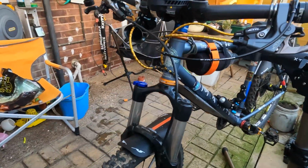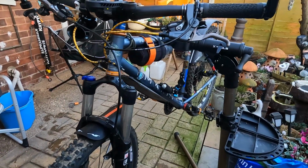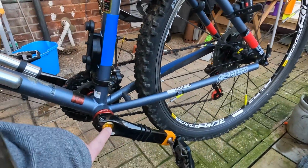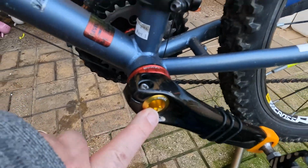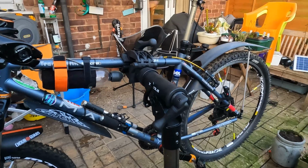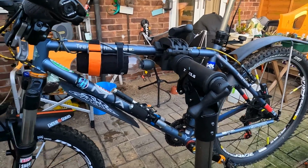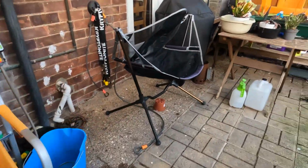For my little trip out on Tuesday. Oh yeah, I've got to show you that. I got that all the way from America. That's a proper stopper for the compression for that crank arm.